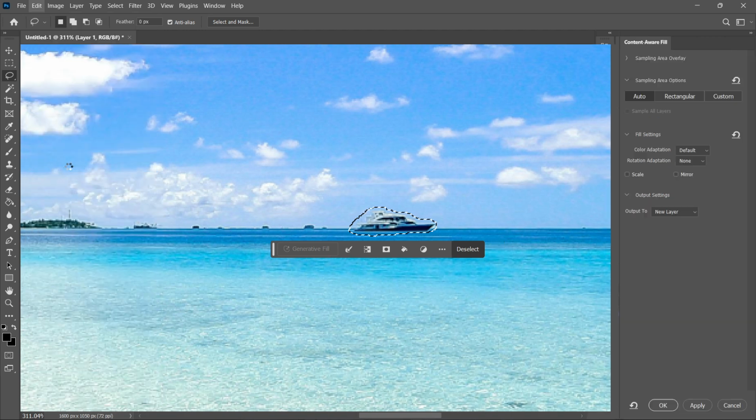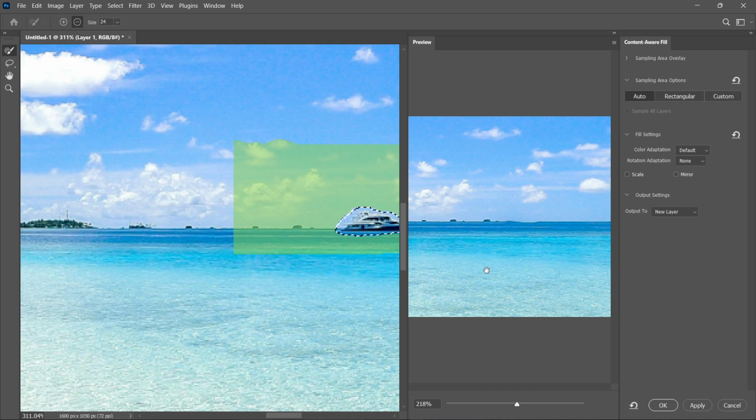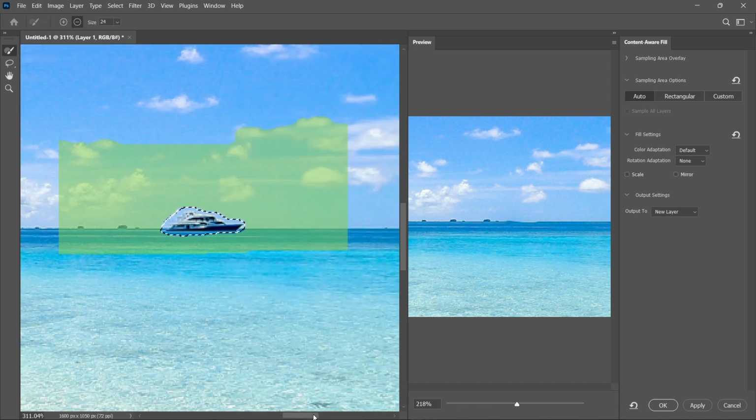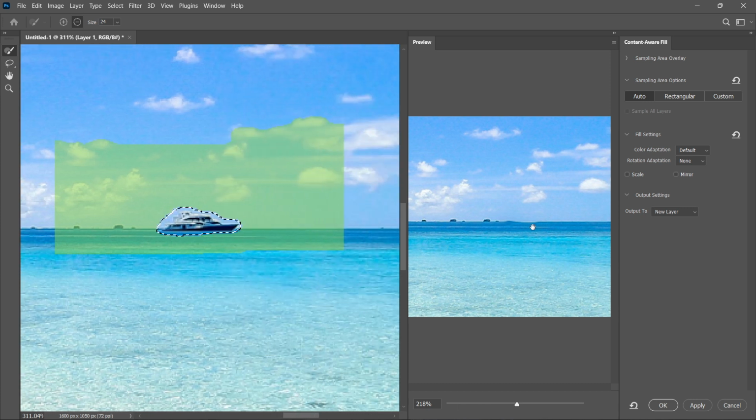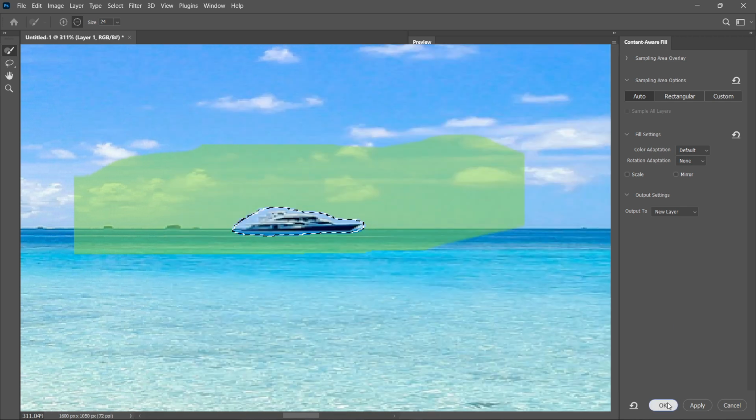And now what you want to do is click on this. And then as you can see over here, there's kind of a preview of what this will look like. And as you can see, it's pretty good, okay? And now if it's not, you can also deselect some parts of the image and see how it adjusts here on the right. And let's say I'm happy with how things are looking, let's say right now, okay? And then you want to click OK.